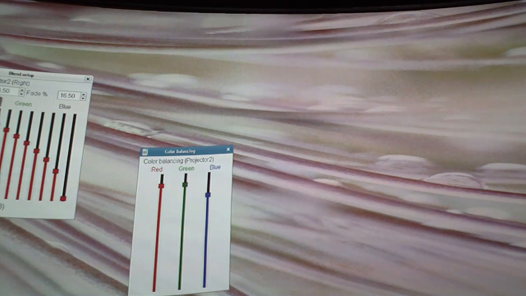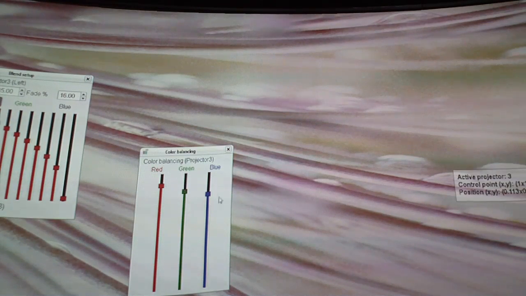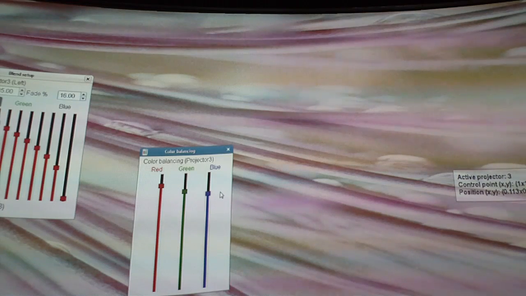So let's see what happens when we run this with the actual application. Another technique you can use is to go to the color gun adjustment and adjust the color for projector number 3, say, and you can see I can tweak out any color differences I see here, rather than having to keep running up to the projectors, which is a pain in the neck, to be honest.